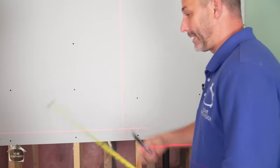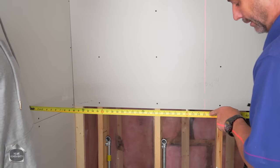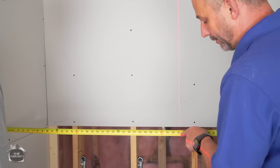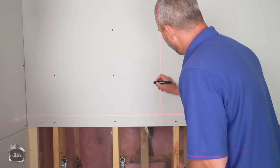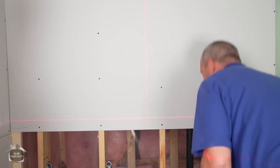Okay, now do the same thing here. And this is where the trick is. You come over here and you get your number here. So 35, and always go just a hair smaller. It's safer that way, 35 1/8. Okay, that's significantly different, isn't it? But check this out.